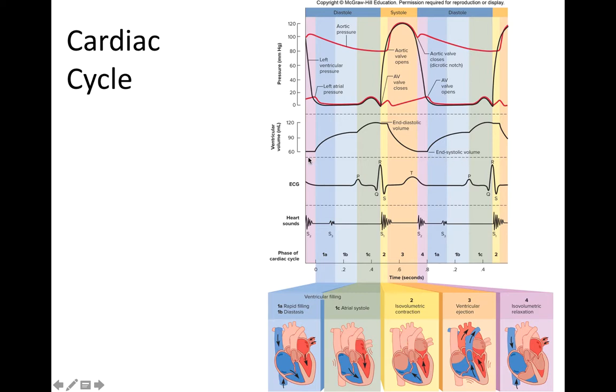Notice it is not 0. You're going to lose somewhere in the neighborhood of 70 mils of blood here, but you can never actually get rid of all the blood because the ventricle is pushing blood straight up. Picture that you have a bucket, and it's your job to empty this bucket that's full of water. The only way to empty the bucket is to throw the water straight up in the air. That water is going to fall back into the bucket, so you're never going to be able to empty it.